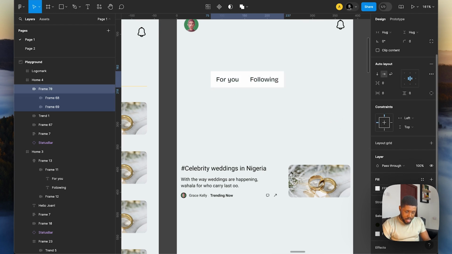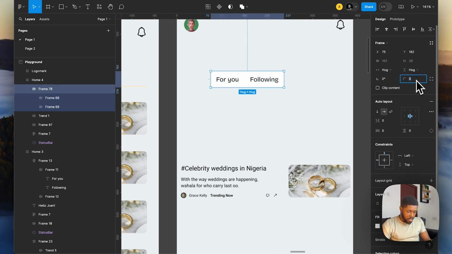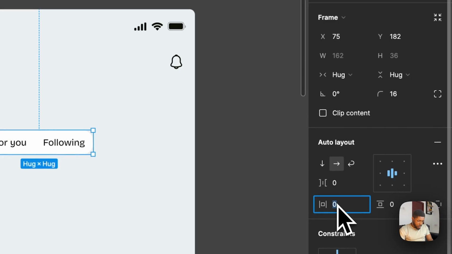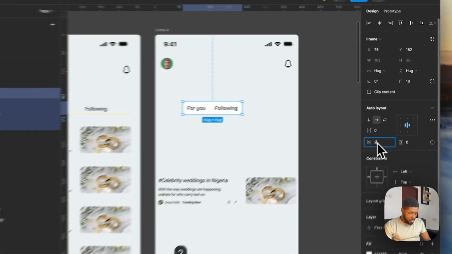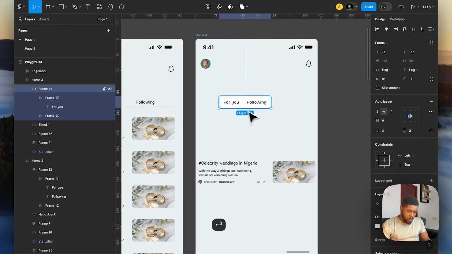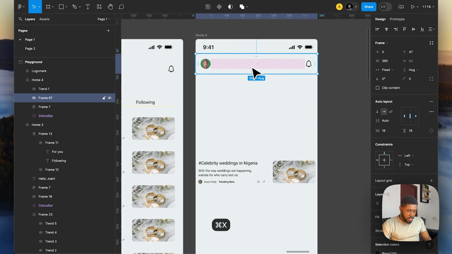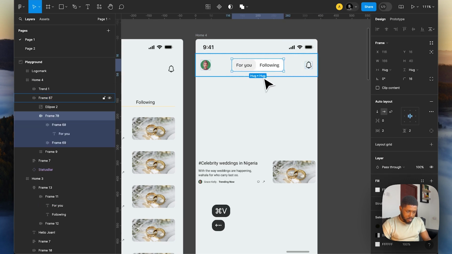We can give this a background color, make it white, make it rounded, maybe 16 pixels. We might have to add some padding to both sides of this. Now change this to say 14. Give this a fill. Make it black, maybe 4% black or 6%. Then move it in here to the center.